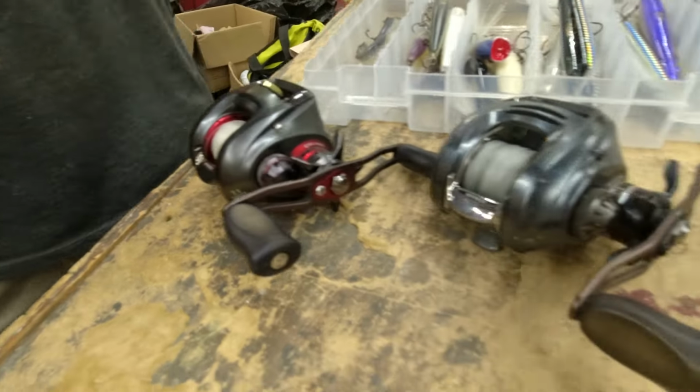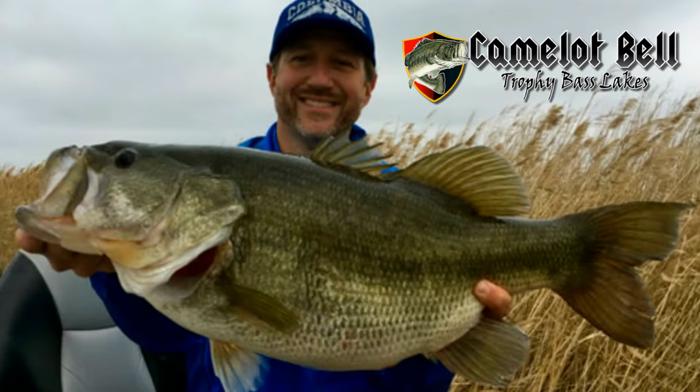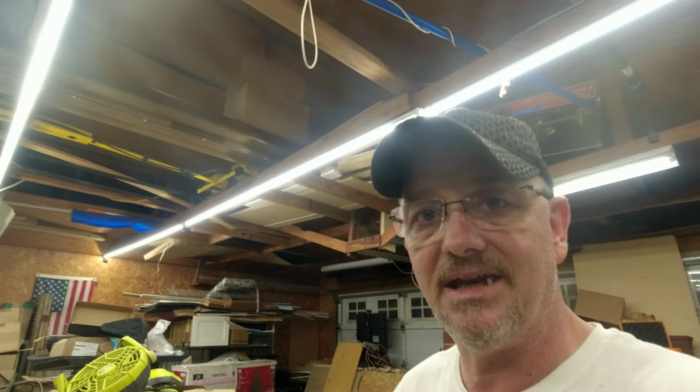So we've got fluorocarbon on one of our reels, but the rest have 50 pound braid, and it's because the place where we're fishing, the bass are all real big, and we've broken off 50 pound braid before. I just don't want to go quite 65. Well, we're going to take a look at these reels and the rods and see if we can match something up and get him more adequate on the water.